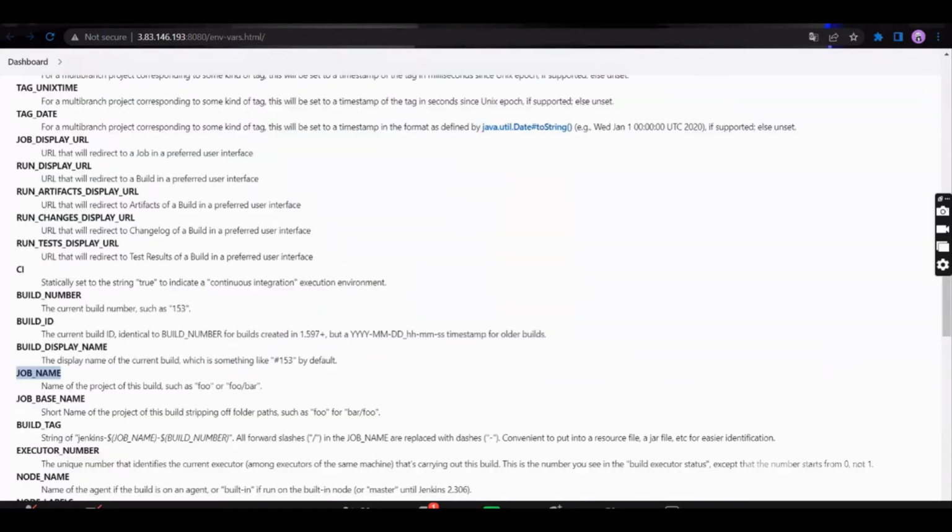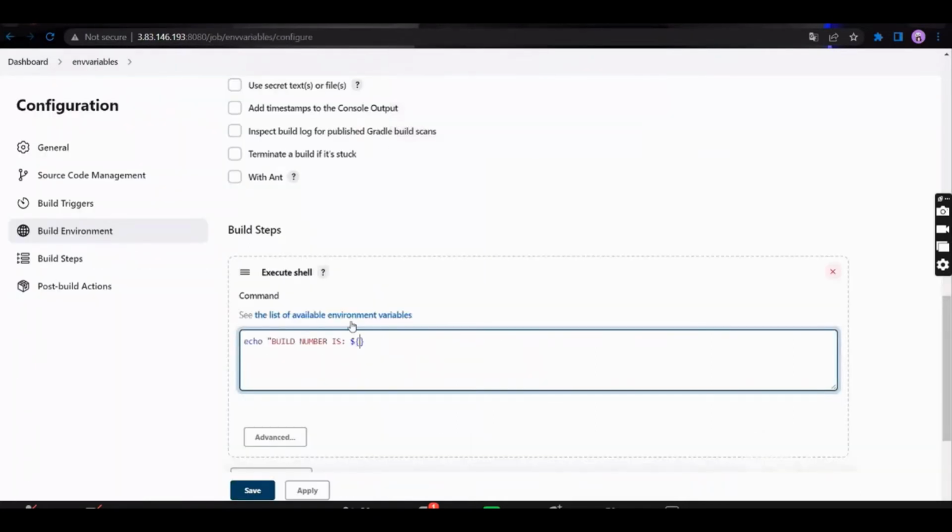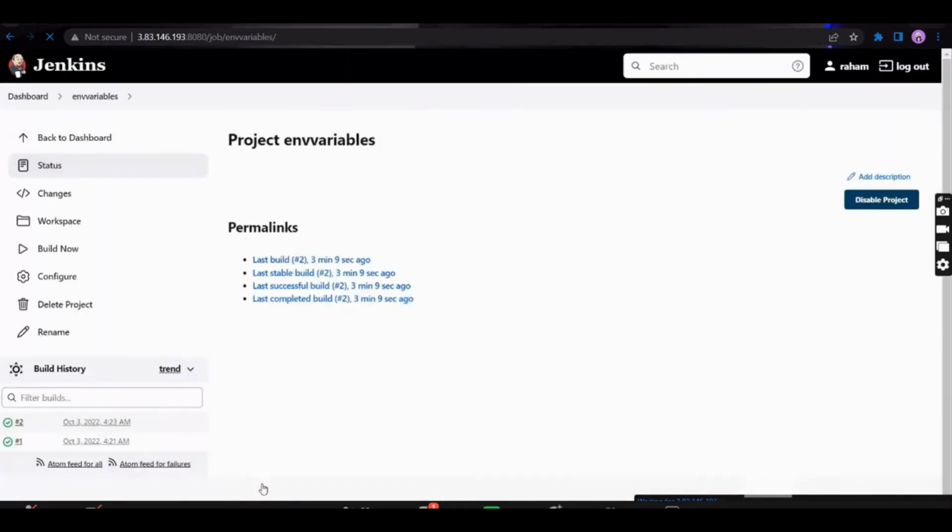If you go to this variable path, if you want to give the current build ID or build number, just select this one, copy it and paste it over here. Okay, and close the double quotes. Here we have given curly braces only.